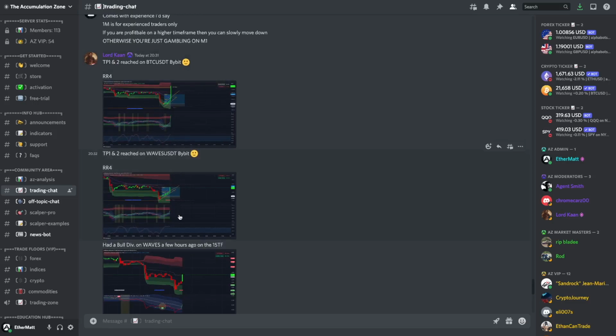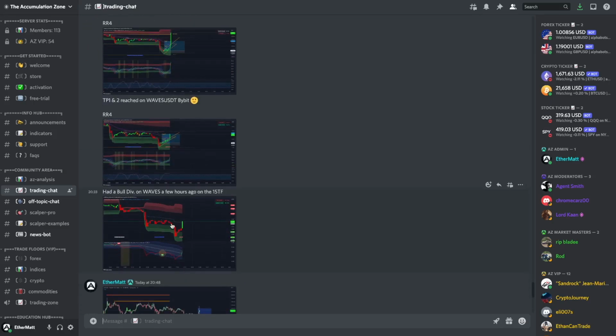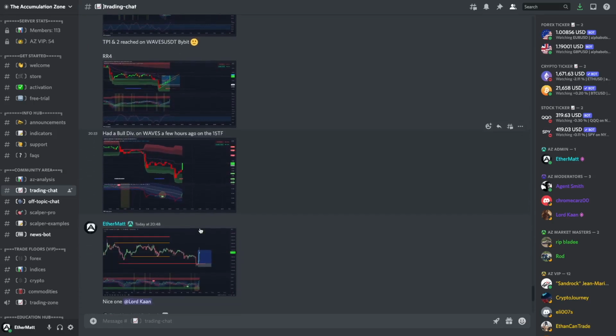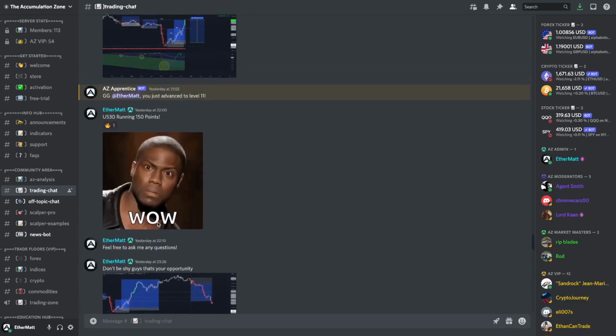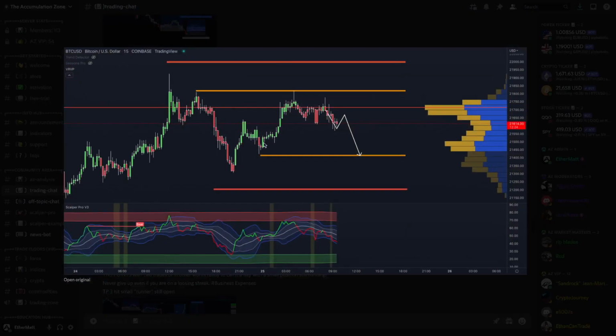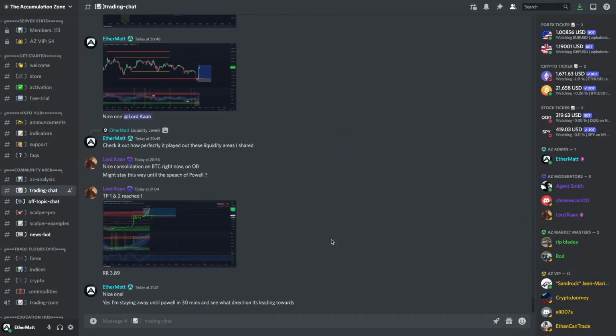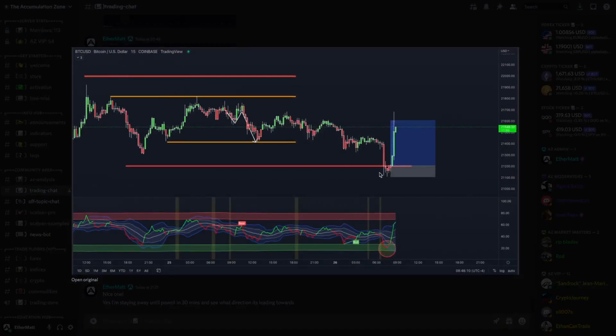Big shout out to Lord Khan. He's absolutely smashing it with the SCALPER Pro. He's taking very good trades, great trades. And for example, this one, I shared these liquidity levels yesterday at 1 p.m., we can scroll up here. I shared them for the first time right here with the idea to test those areas. And one day later, we hit those areas perfectly and reversed from this high liquidity area to the upside. And what did we see at the same time? A SCALPER Pro reversal signal in the oversold area.